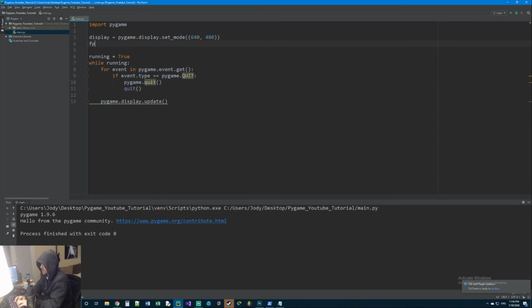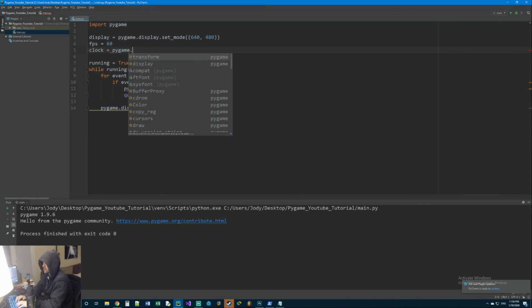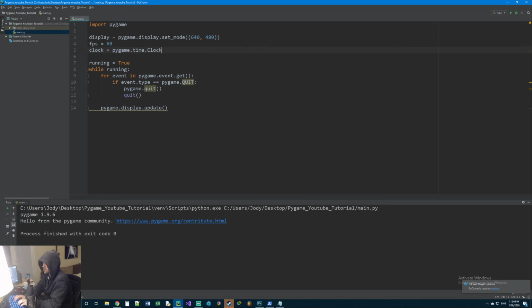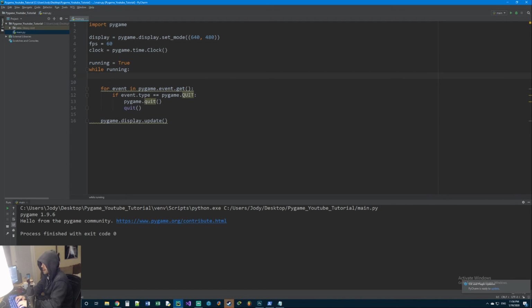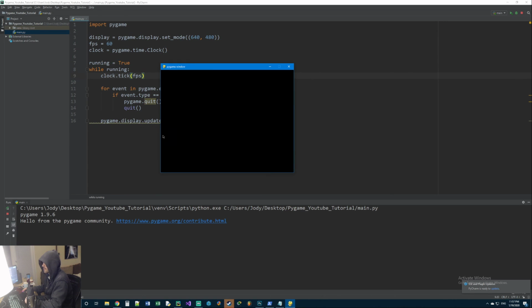The way you would do that, we'll make a variable called FPS, and we'll say it equals 60. Pygame comes with an object called a clock object, and that's what helps us control the frame rate of our game. So we can do clock equals pygame.time.Clock, it's within Pygame's time submodule, and it's just a Clock class. So now we have a clock object, and it's really simple. The way you lock your loop at 60 FPS, you just access the clock object, and it has a method called tick, and it takes a frame rate. And we're just gonna throw that FPS variable within the tick method. Now it'll make it where this loop only goes 60 times per second. Right now we don't have anything in our game, so it doesn't show anything, but it is running at 60 FPS.